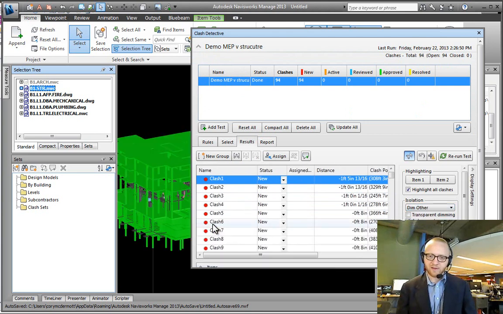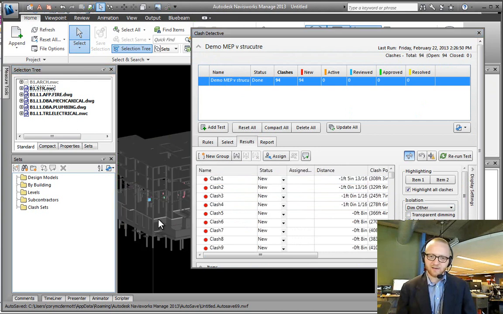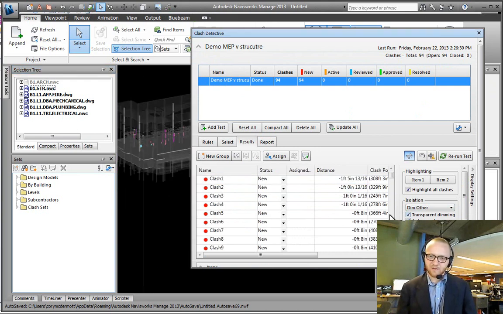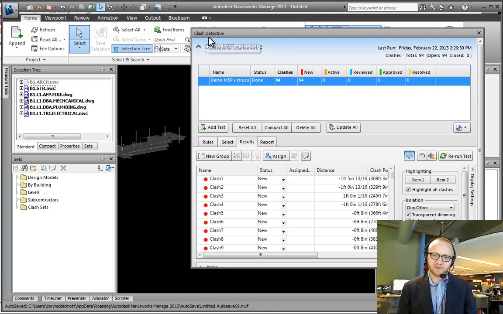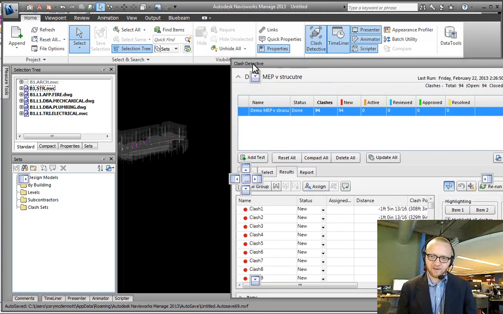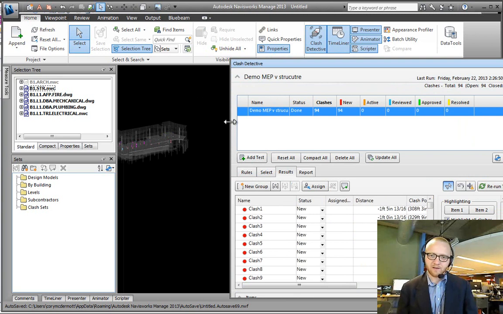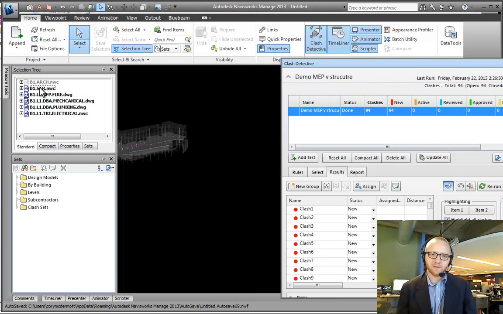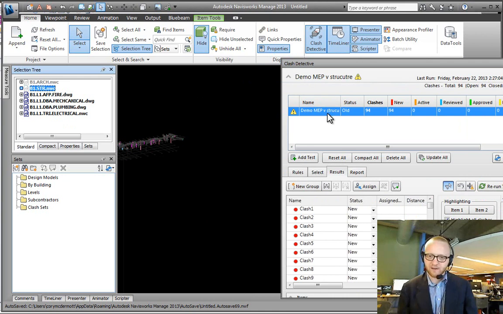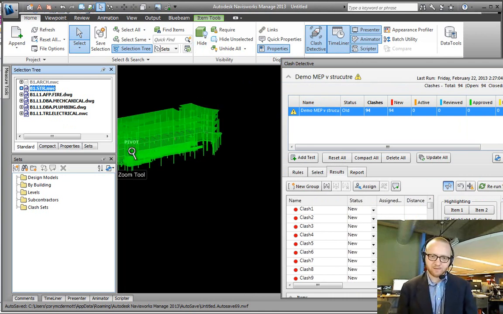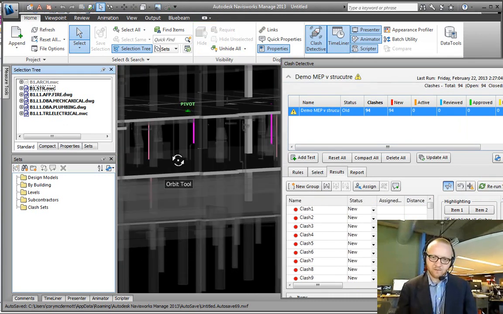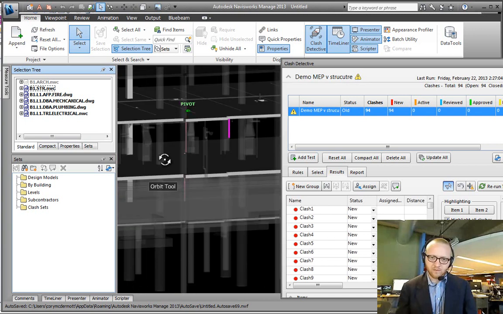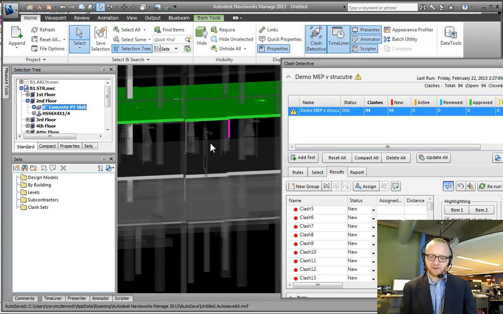Dim other on my isolation, close that thing down. Dim other with my transparent dimming. There we go. So I'm getting all sorts of clashes going through the slab, but I just want to show that if you have something hidden when you run that clash, so for instance, I've got lots of clashes running through this slab.